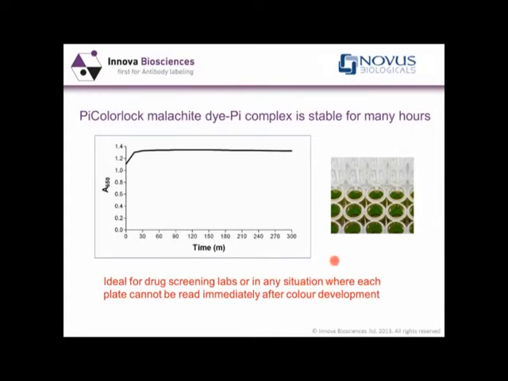Okay, this just illustrates the stability of the PiColorLock malachite green-Pi complex. This is obviously perfect for drug screening labs where you might have hundreds of plates. You can just read them at your leisure because you're not going to lose the signal because you've got aggregation in the wells. Also, if you just have a couple of plates, if someone's on the machine before you, you don't need to worry. You can just read when the machine's available.